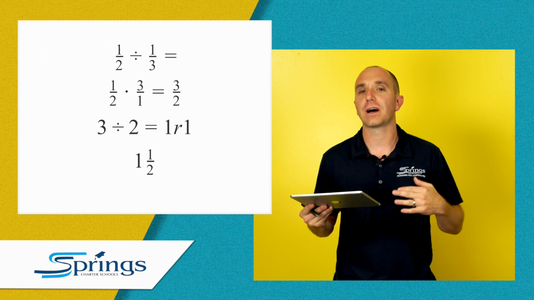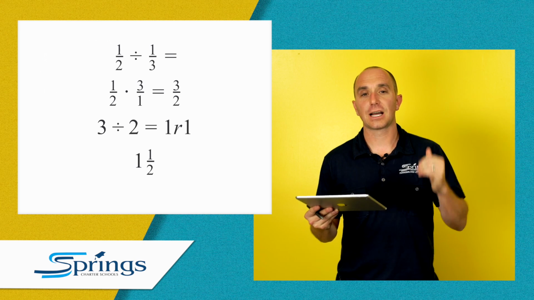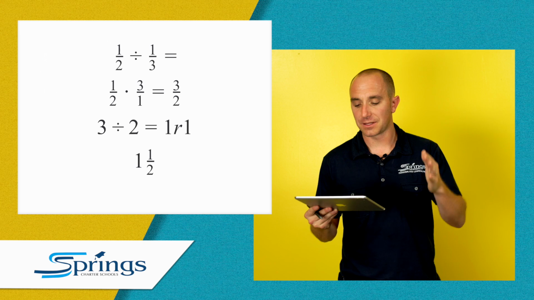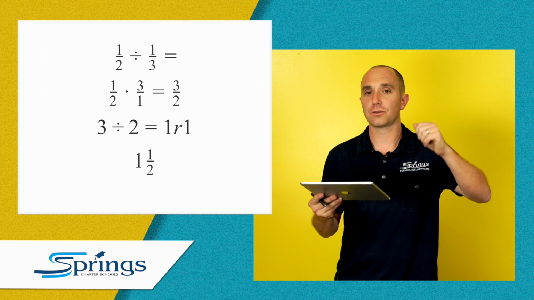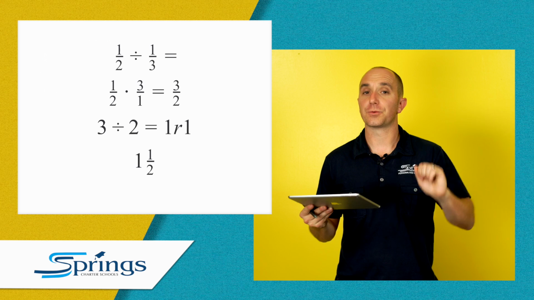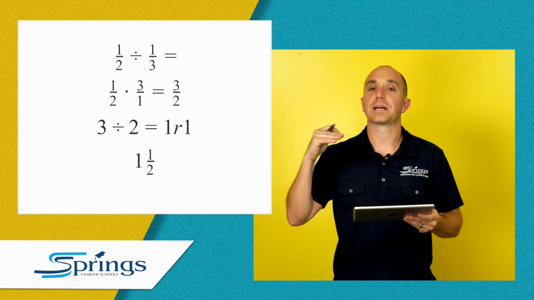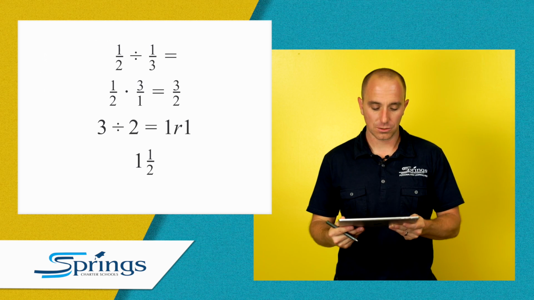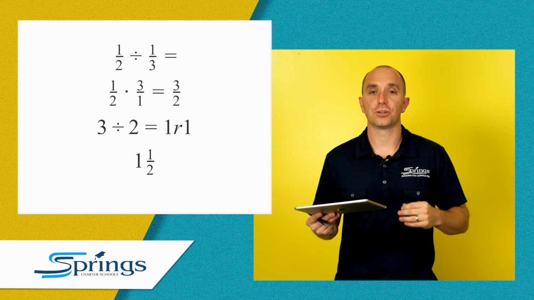So we have 1/2 divided by 1/3. We have 1/2 times 3 over 1 because we kept the half, we changed the division sign to a multiplication, and then we flipped it. So 1/3 became 3 over 1. So now we have 1 times 3 is 3, 2 times 1 is 2. So we have 3 over 2, 3/2.